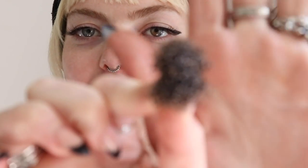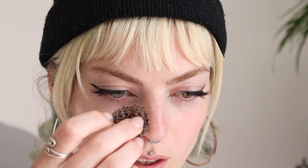And then to draw on the freckles on my face, I'm going to use this. Oh, can you see it? This is what they call a stippling sponge. And I always use this to draw on my freckles. Very easy. I just dip it into like the cream contour and then just put it on my face. And then you get kind of like a natural freckle pattern. And I'm just going to dip it into the fake tan, I guess. It got so foamy. Okay, here we go.